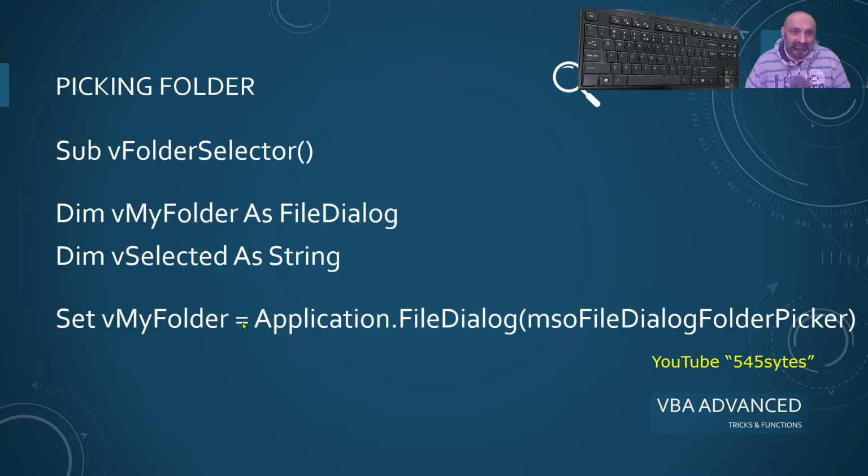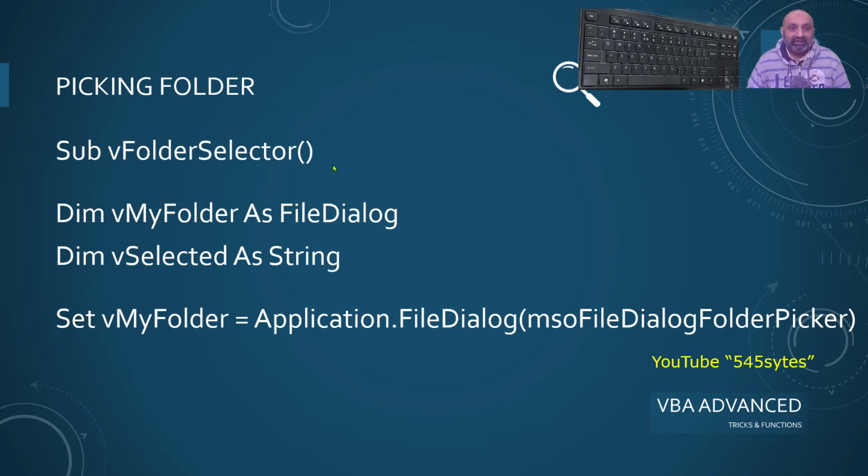So Set vMyFolder is equal to. This is the equal sign we have used many times, and there is a variable on the left side of it, which means we are assigning a value to this variable, but the method is a bit different. That's why I want to discuss this before going to Excel. The command is Set. We can assign a value to the variable without Set and with Set. We will not go into technical details, but you need to understand that programmers do use this word Set to assign some value to the variable.